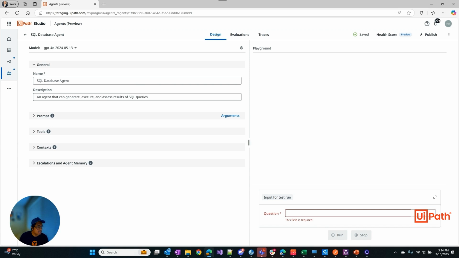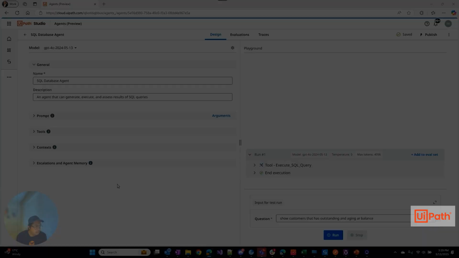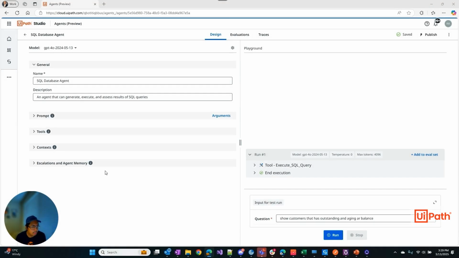And lastly, as a developer, you may want to give your agent a way to validate business case details with a human before running a tool or to request manual assistance if they run into issues. This is where escalations come in. And in addition, agent memory is a service inside each agent that helps you remember facts and observations as it works. Once this is all wired up, you can go ahead and do a test run of your agent using this playground function.